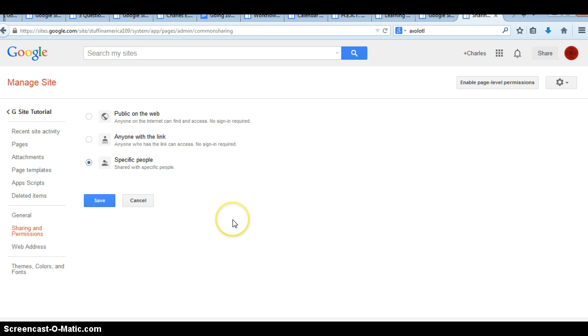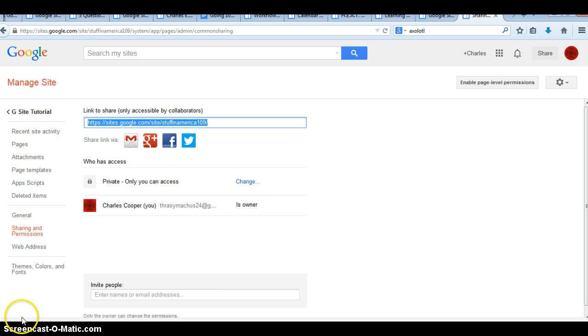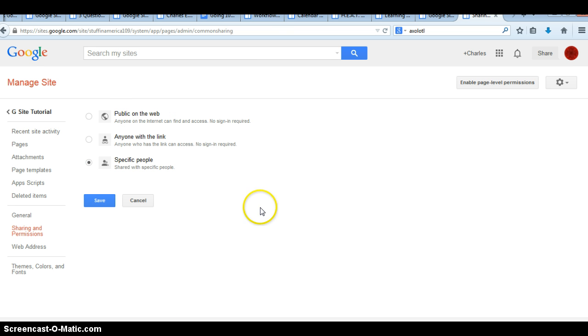So when you were talking about using that e-portfolio when they apply to colleges and all that stuff, what is their setting here then? Is it anyone with the link? Yeah, perfect. So the question was, when they're sharing the e-portfolio with colleges, I would click on anyone with the link can view. On some of these options, like public on the web, you can choose can view, or once you share it with somebody, you can determine whether they can view it, edit it, all that stuff. I would just say anyone with the link can view, and keep it right at that.